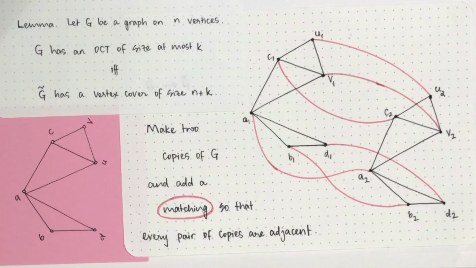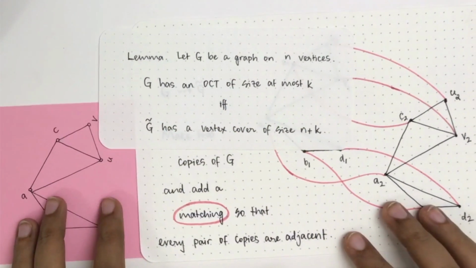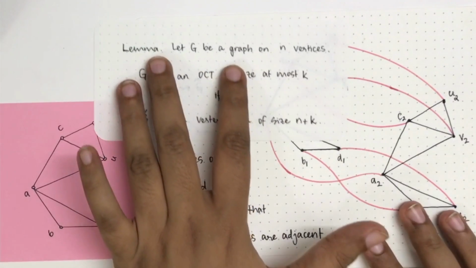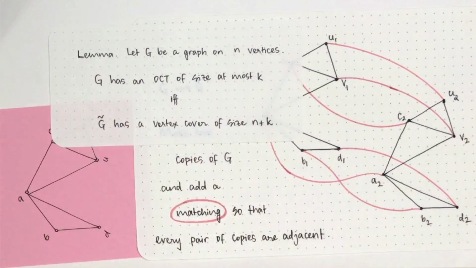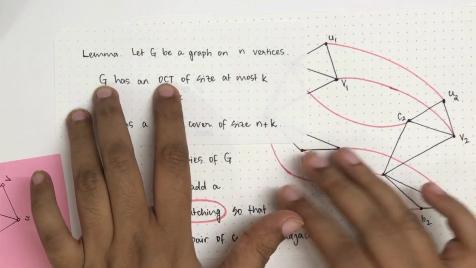So the running time of your vertex cover algorithm, the algorithm that we described in the previous lecture, is going to be 4 to the k, where this k is now the k from the OCT instance. So hopefully you can see that once you show this equivalence, you have your OCT algorithm, and that's why we should be all motivated at this point to actually establish this equivalence. Once we do that, we are in fact done. Okay, so let's try to show this, right? So this is what we want to show.